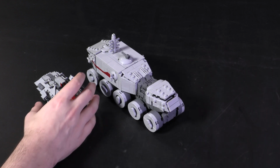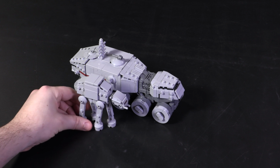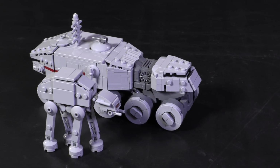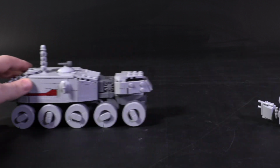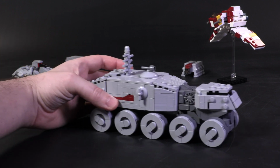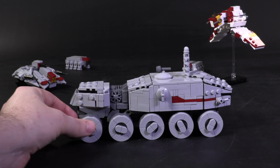Even looking at other micros, you can see the AT-AT by comparison. These two models, once again, scale correctly to each other. So just try to imagine the Battle of Hoth with just one of these turbo tanks on the side of the Empire. They couldn't even feel a tow cable. Okay, I didn't mean to get lost in the weeds. It's just that the turbo tank A6 is a really fun vehicle to show off at scale due to its massive, overly massive size. So the details themselves for this LEGO build are pretty great.